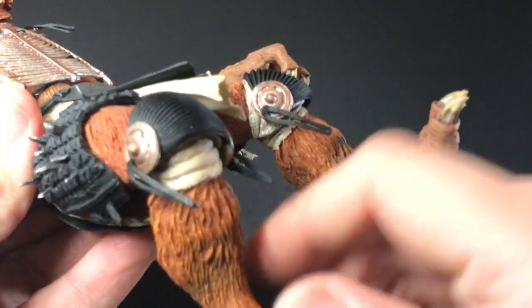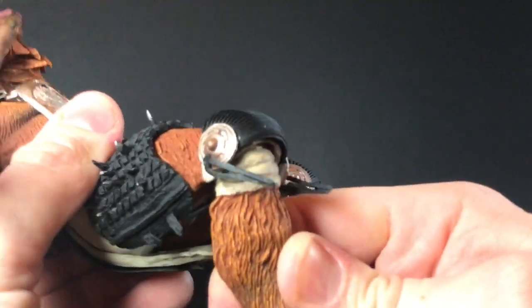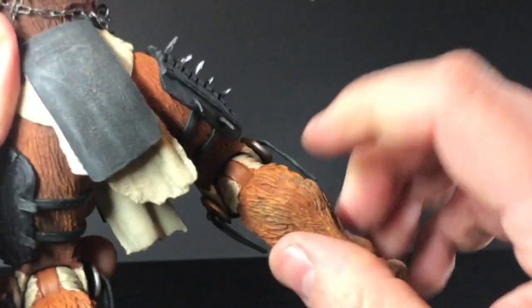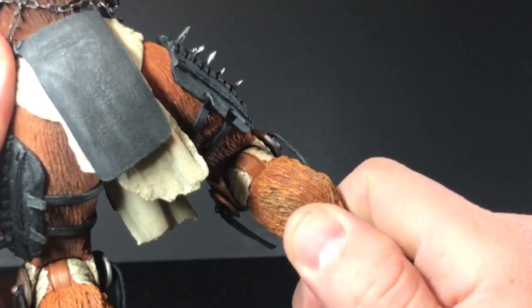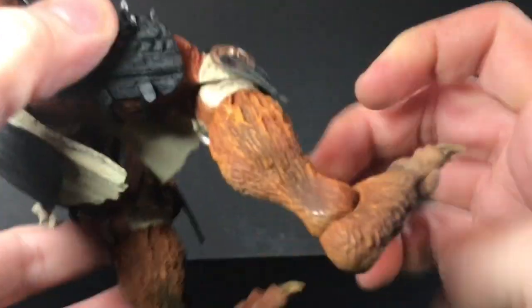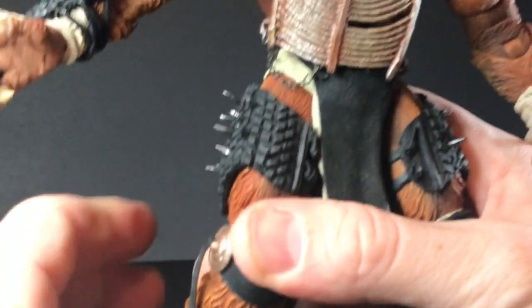And again, I like how they actually have the top of the knee painted underneath this pad. So no matter where you put it in there, it comes out and it's still covered. That's great. I love when people do that kind of stuff. On the back, though, you can see the hinge is unpainted and it's brown. That is kind of a bummer, but most of the time we'll be looking at this guy from the front. And the knee joint can rotate. And finally, his ankle has a hinge and he has ankle rockers.